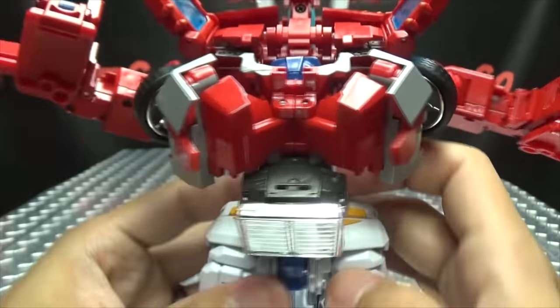For some people, there have been reports of the voice box not working. They hold the button down, it makes the transformation noise, and then it won't play the voice clips. And that definitely sucks. I know when you pay a lot of money for something and it has problems, it can be frustrating, infuriating. I understand completely. I've been in that position many a time.